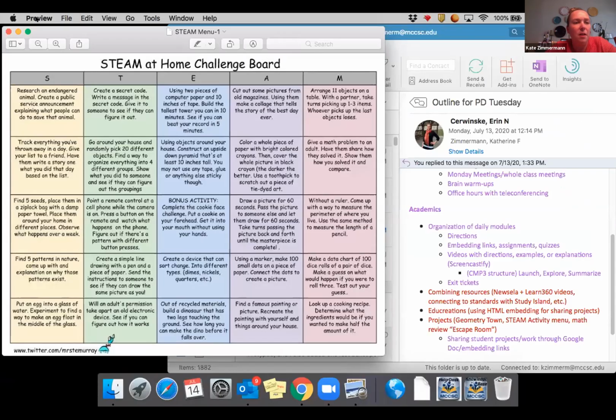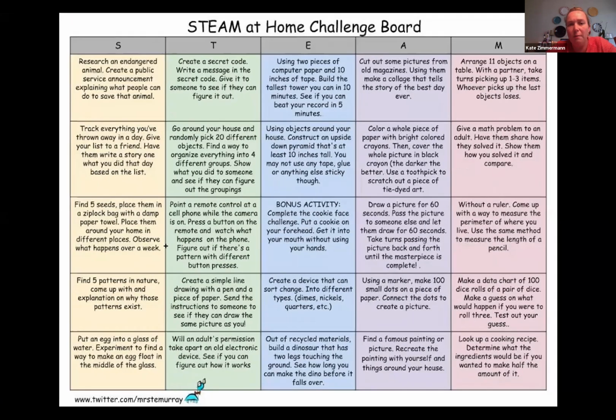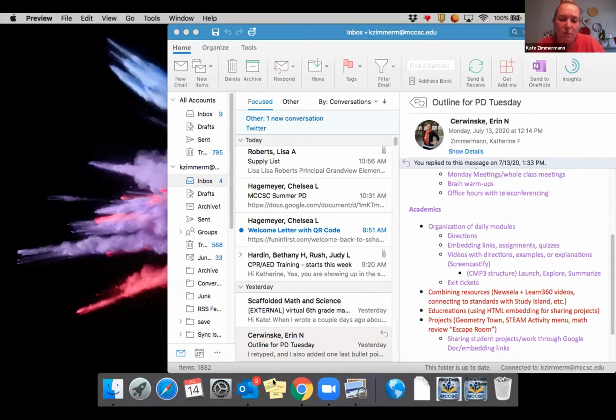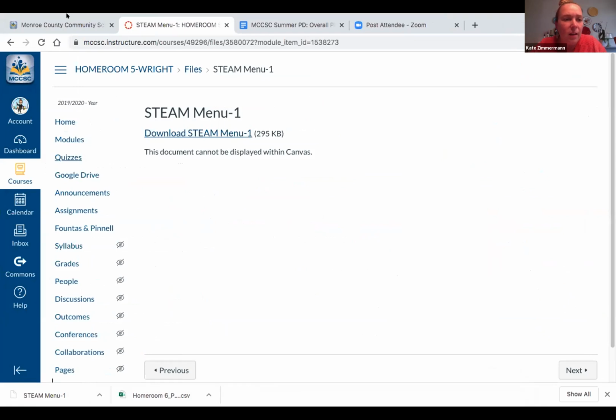Here we go. This was what science looked like for the last week of the year. And I got some really fantastic responses. The kids really enjoyed what they did, and it really didn't rely on too much of a burden on supplies or time. I'm happy to share that with you if you want. Obviously, I did not make it.